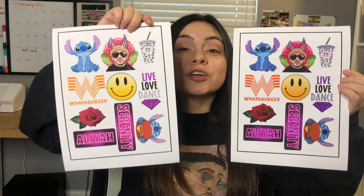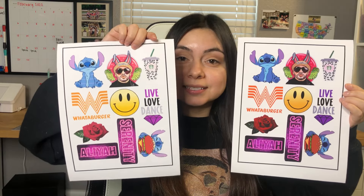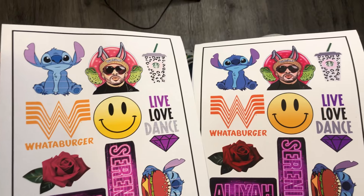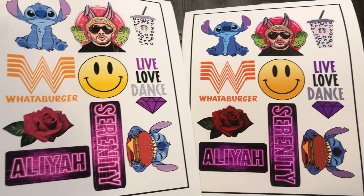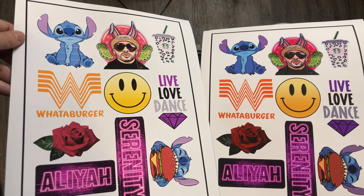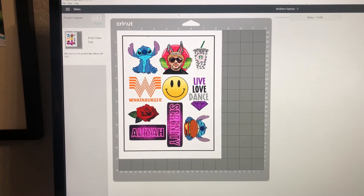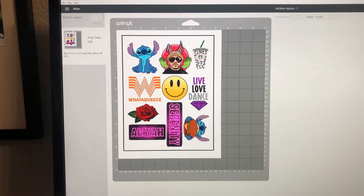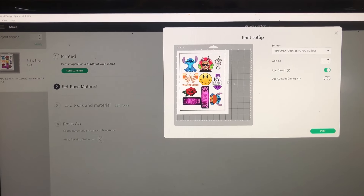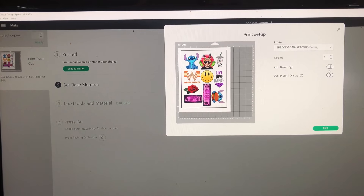If you're needing help with this, this is the video for you — watch until the end. Let's get right into it. I'm showing a quick close-up so you can see the left-hand sign has lines and colors that are not bright compared to the right side. This works with any printing software; it doesn't have to be through Cricut Design Space.